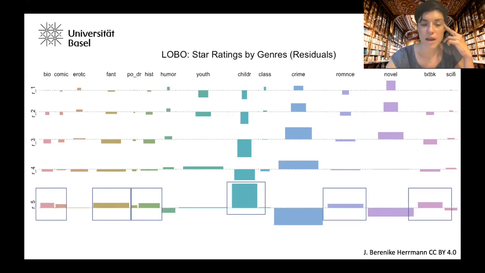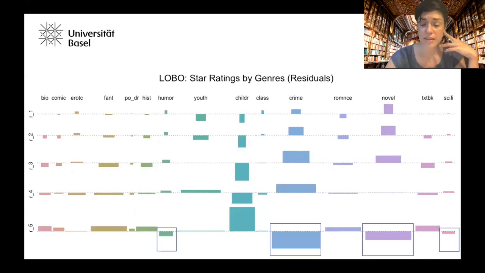So these are more often positive, very positive, 5-star positive, than could be expected on the basis of the chi-square test of chance. If we look at the deviation in the opposite direction, we see that crime, humor, the general novels, and sci-fi deviate negatively, so they are less frequent. The reviews on these genres are less frequent than could be expected in the 5-star ratings, so they're less enthusiastic, it seems. And this is interesting.